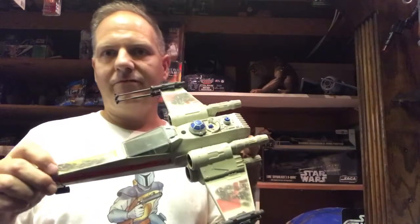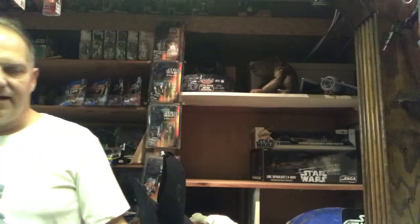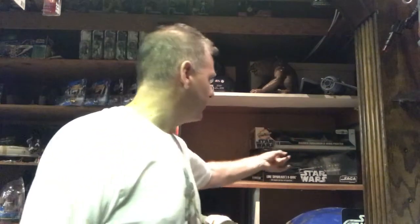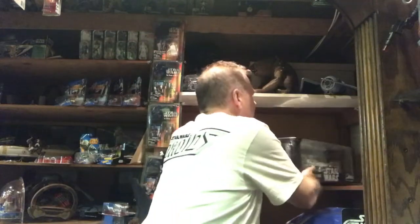I kind of like the way this box is displayed. I have a couple of these X-Wings. There's just not a lot of room to store them. This is an example of the X-Wing from the Return of the Jedi 80s. You can see how much smaller it is. When you put them together, you can see this one is a lot smaller than this one. This was definitely more accurate to the size of the models. And speaking of which, there's another one right there. I'm going to take that out right now, because I'm going to put it back right there when I'm done.